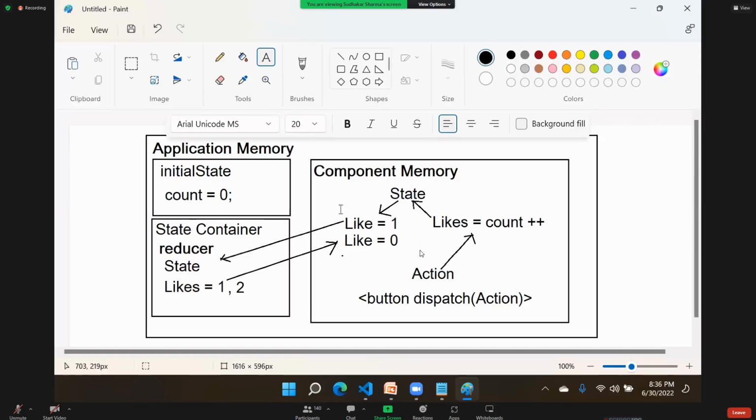That means you are maintaining a state outside the context. Outside the context. And at application level, what is context? Context is for a component.